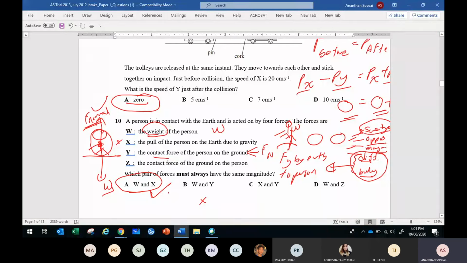Okay, remember, it's a very common wrong idea. Close to 95% of students after O level, when they get to A levels, when I ask if weight and normal reaction force are an action reaction pair, will say yes, but actually not. Why not? Both forces act on the same body. If it's an action reaction pair, the forces must act on different bodies. So weight and normal reaction is not an action reaction pair. Put it in your mind.